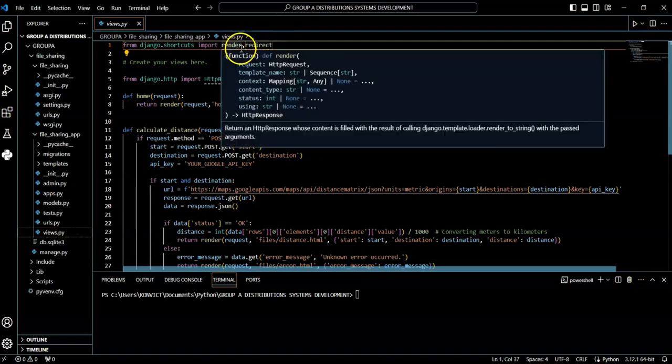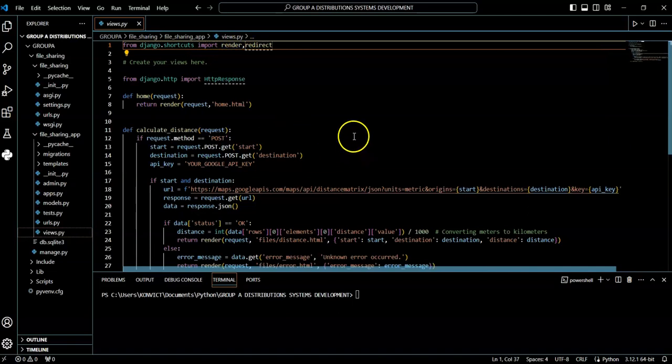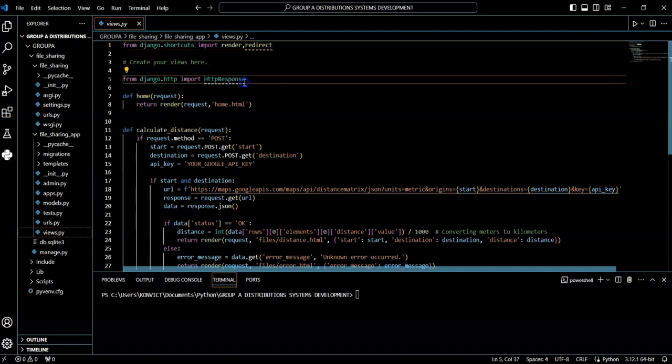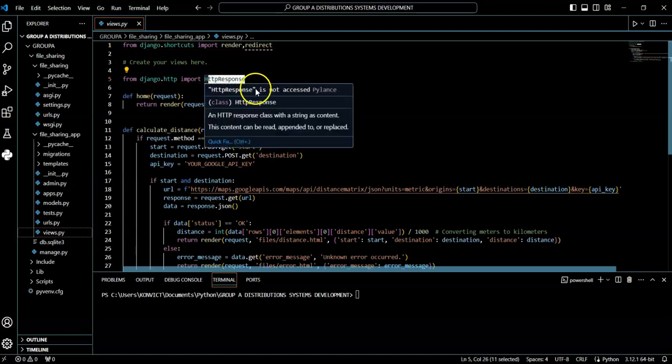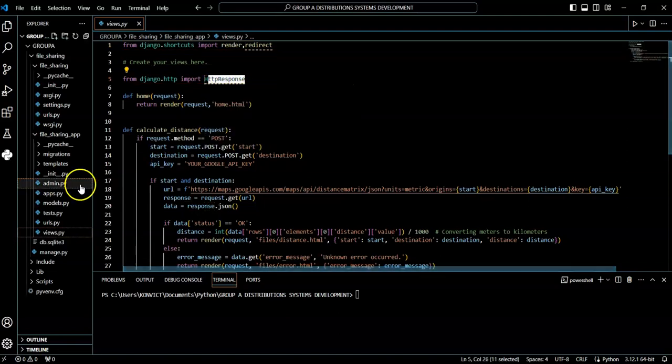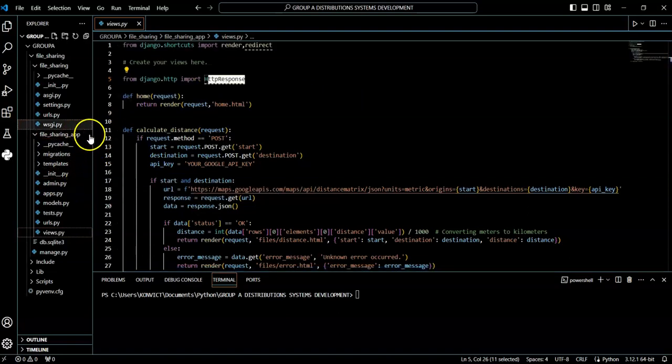Now the render will render the template, then the redirect will redirect the request. That is it. So we have some requests here. We have home. This one returns to home, and then we also have home.html.